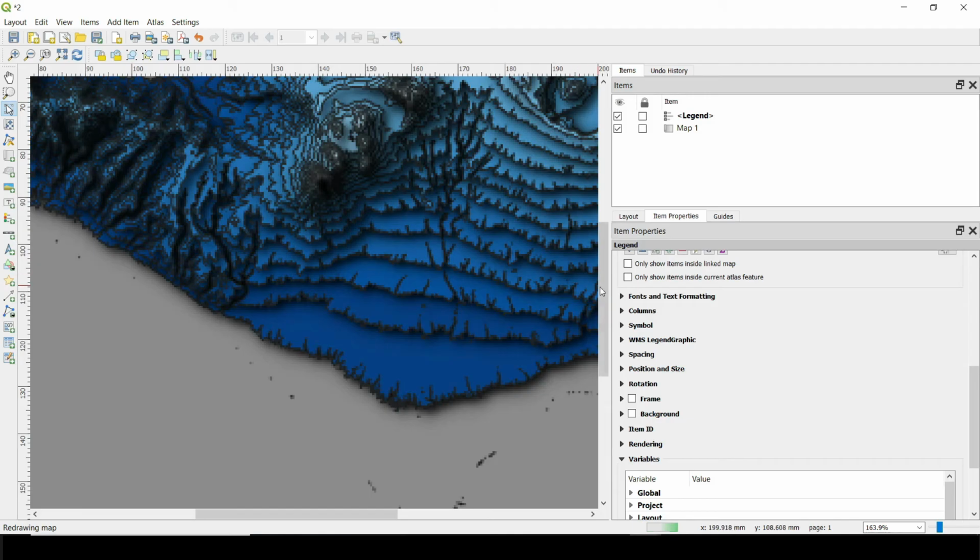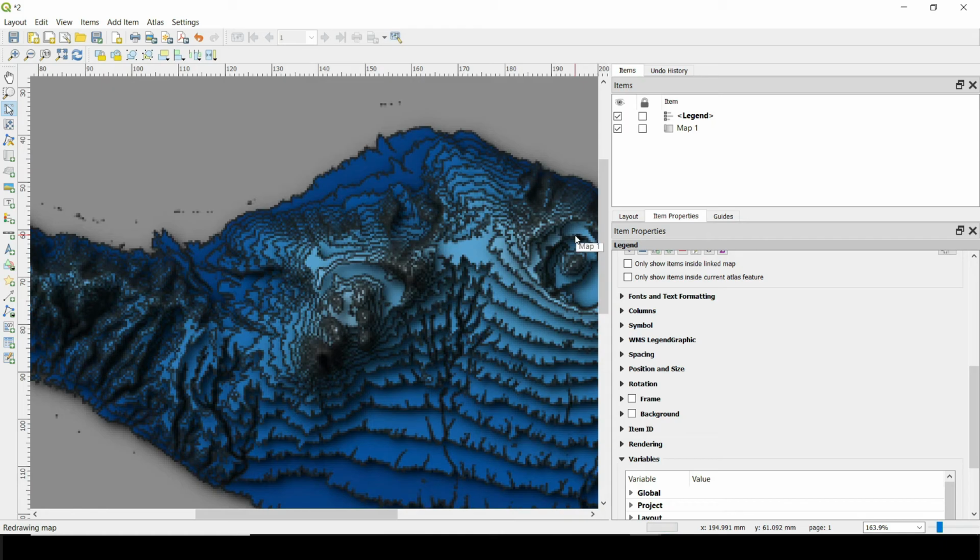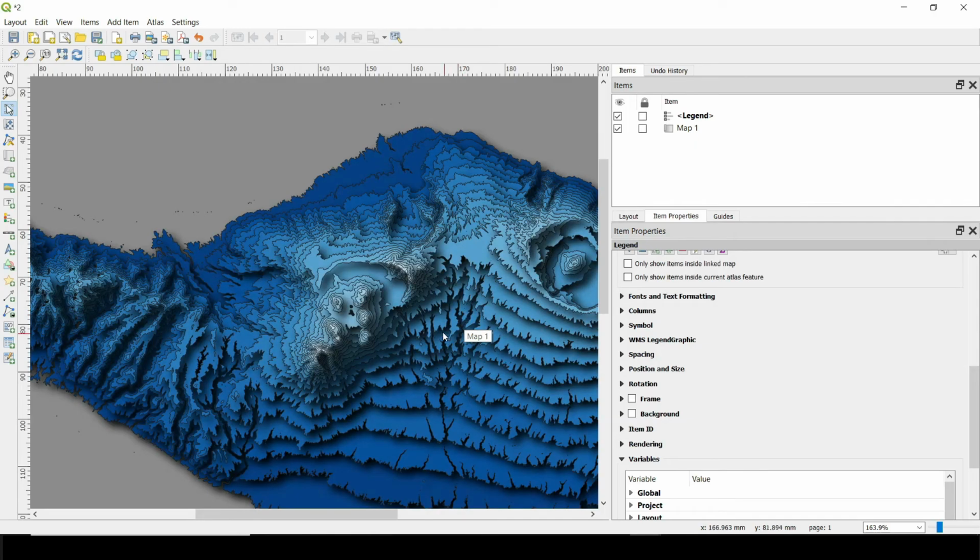But look at this map here. Look at this. The edges are sharp, and you can see the details, and you have like that 3D effect that will make your map stand out. And you can play around with different polygons, and you can assign different colors, or you can create your own custom color palette, and it's going to make your map really amazing. So this one it might take a little bit of time because of the resolution that we have here, and a lot of effects are going on, but you can see how cool it looks.